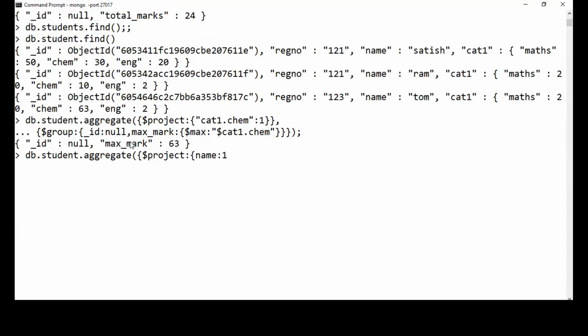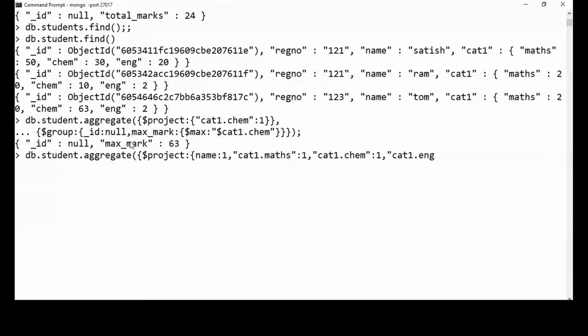And then I want total marks, so I will project every field inside the nested document. So I will do cat1.max colon 1 and cat1.chemistry colon 1. There can be a different way of doing this too, but I'm just sharing with you what I have achieved.